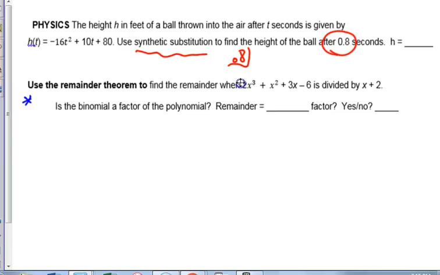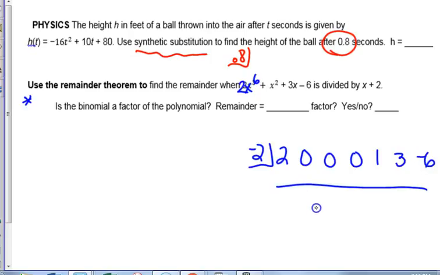I've changed my mind. If this said 2x to the 6th, does anybody want to actually do the synthetic division? You'd have -2, you'd have a 2 with an x to the 6th, no x to the 5th, no x to the 4th, no x to the 3rd, 1x squared, a 3x, and a -6. I'm pretty sure I could mess that up along the way. How else would you do this to find if this is a factor? You don't want to actually divide it, right? What are you going to do instead?